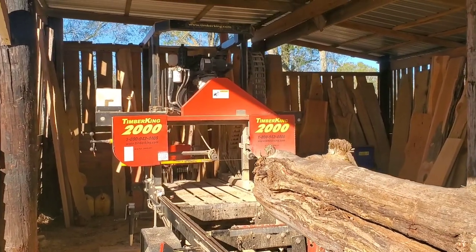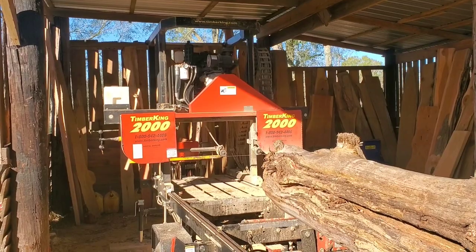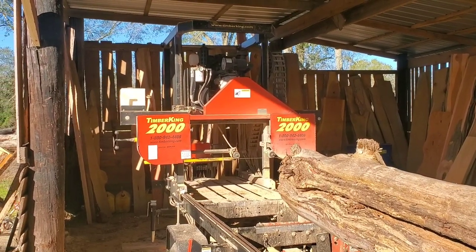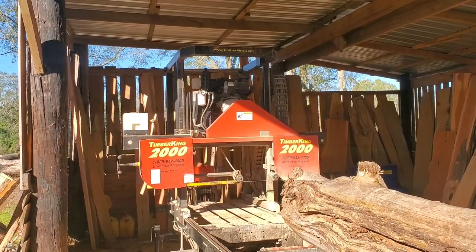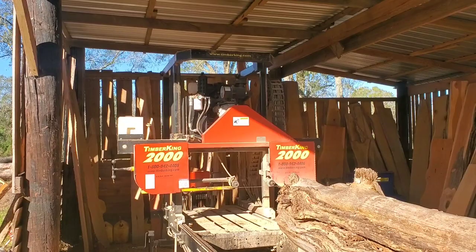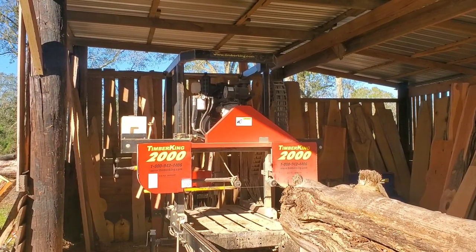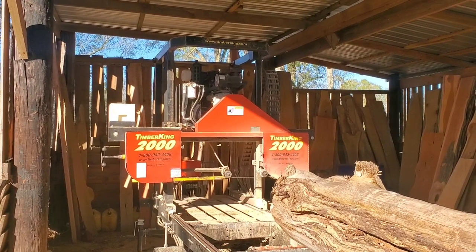This has got a Kubota V1505D engine. It's a 4-cylinder engine. I have nothing but great things to say about this. The older model of this, I believe, was a 32 horse or 30-something horse. It's the same exact engine, but this one, due to emissions controls and stuff like that, has been detuned. Essentially all they're doing is running just a little bit lower RPM.